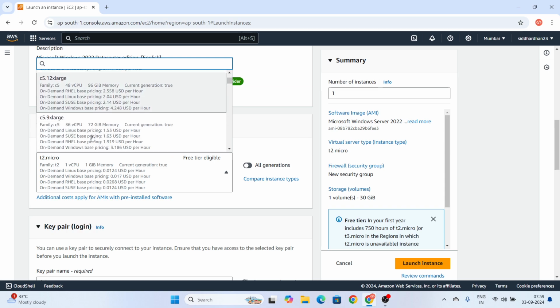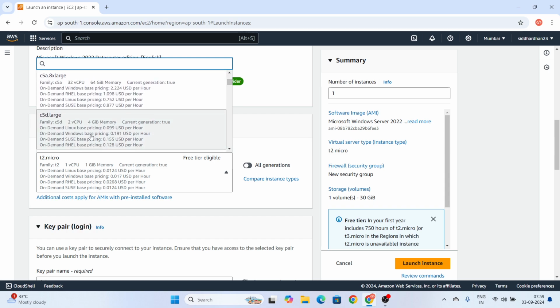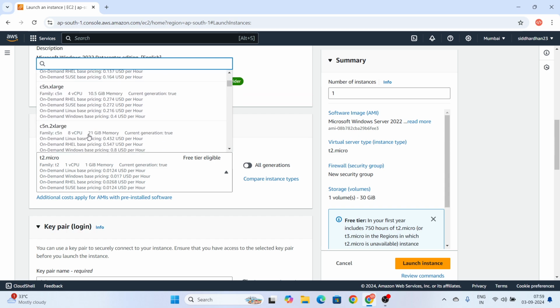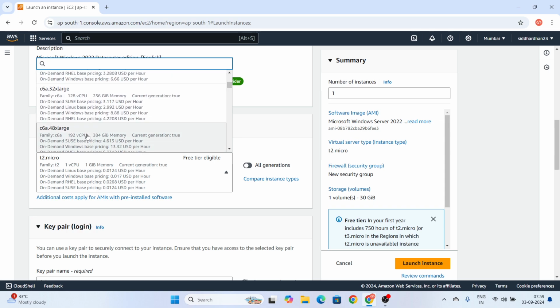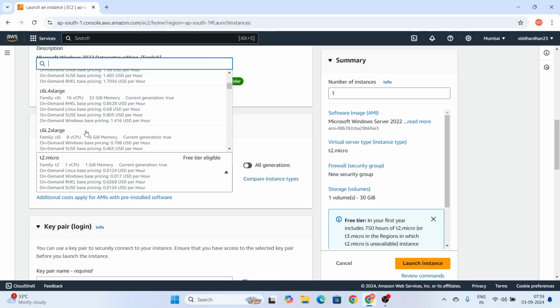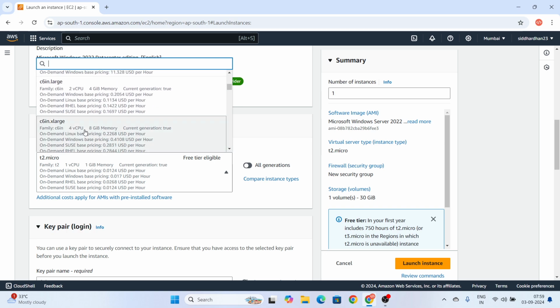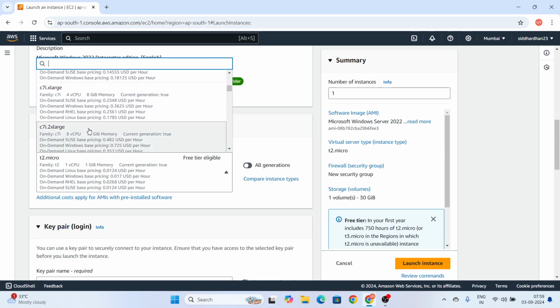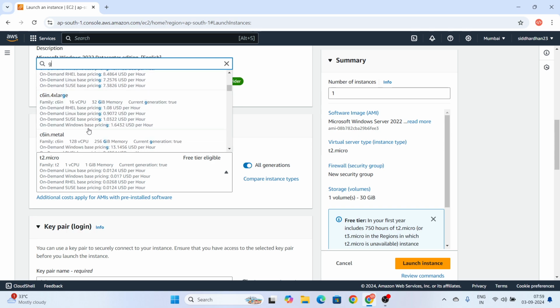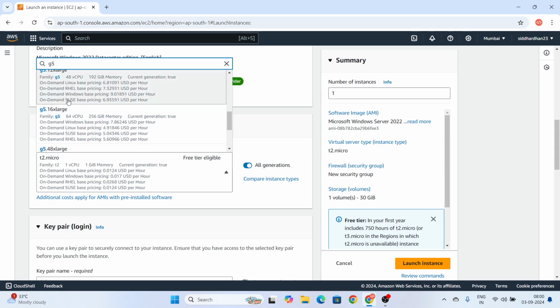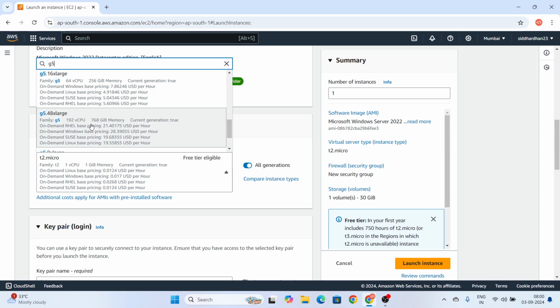And if you scroll below, you will see these GPU instances and so on that would start with P and G names. So I'll just scroll below and show this to you. So those are GPU optimized machines. I can just search for G5 or something. So here, this is one example. We have G5 48xlarge that has 768 gigabytes memory. In this case, the GPU memory is about 190 GB or something. So these are large machines and so on.